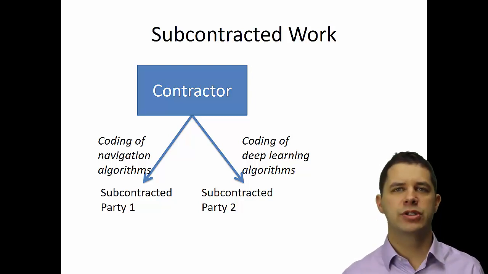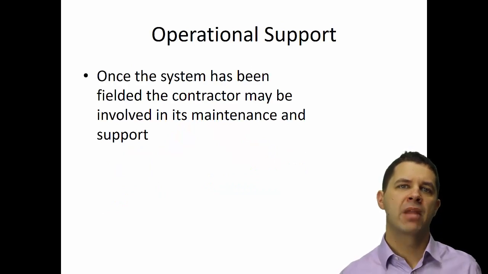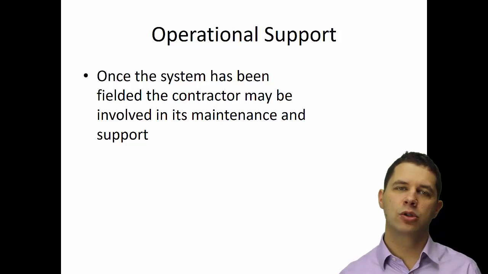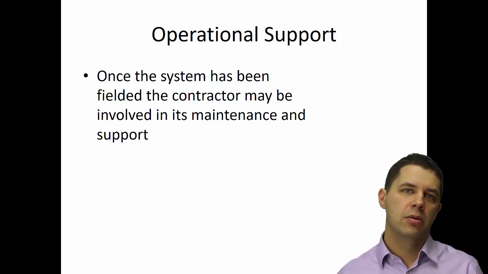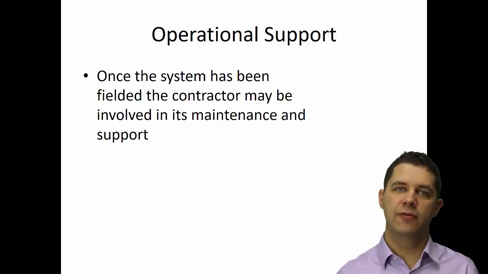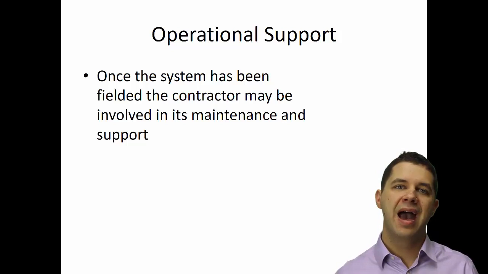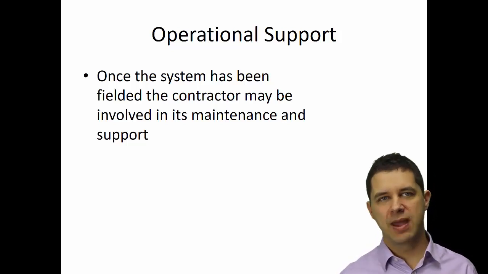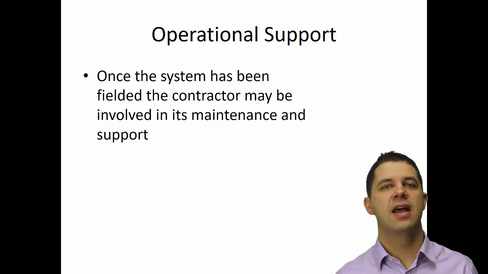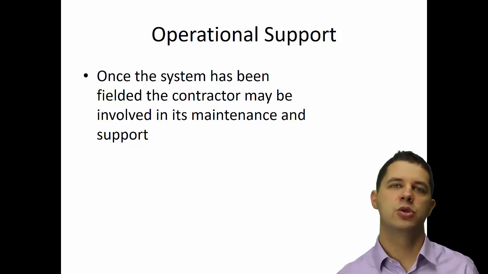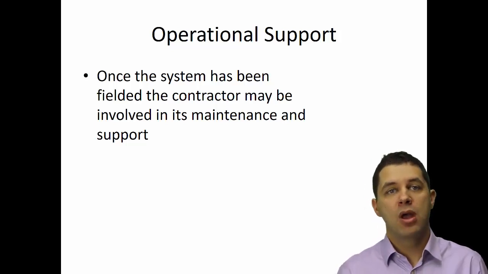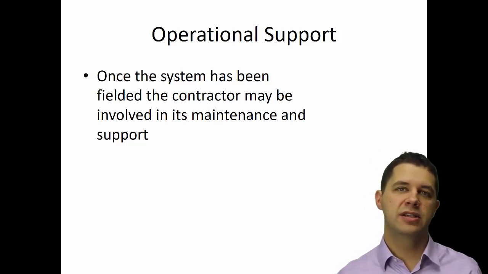We then have the operational support element to it as well. If the system's been fielded, the contractor may be involved in the maintenance and long-term support. They may have a service contract with us and say we'll support it for 2 years or whatever that service contract period may be. And of course they'll be supplying spare parts and maintenance as things break down. We'll get them back in to do all those sorts of things. A lot of equipment will have support contracts associated with it as well.